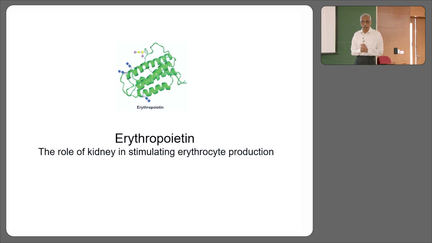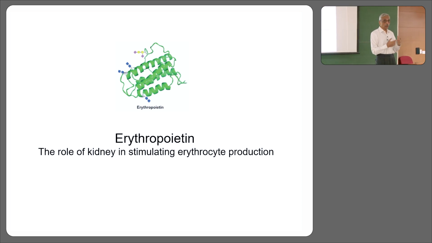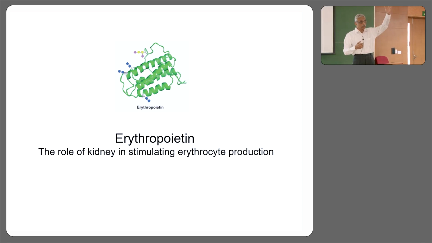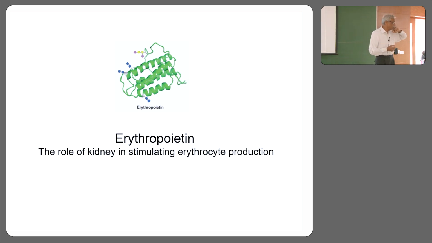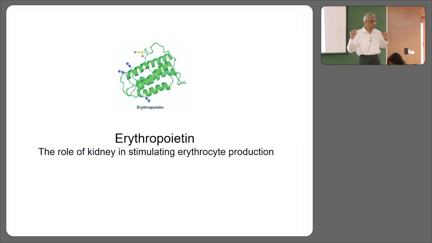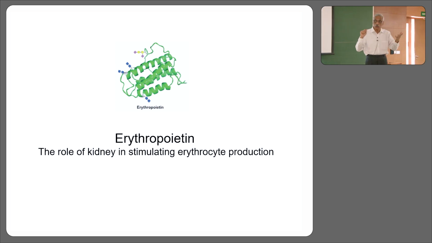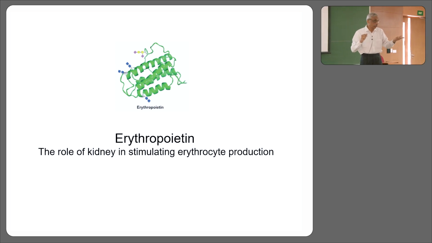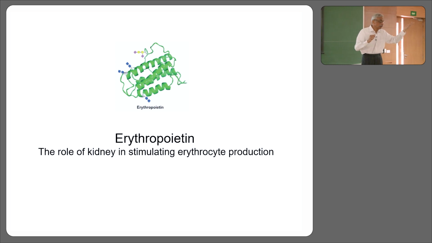But then I have a problem. The problem may not be in me. The problem is because I have gone to some place, Leh, Ladakh, or some high altitude, and then suddenly I find that the oxygen is not there. So although my systems are fine, there just isn't enough oxygen. Or you can have a problem with your lungs, or your lungs are not working. Or very simple and most common, particularly in our Indian women, 80% of the women are anemic, meaning they just don't have enough hemoglobin.